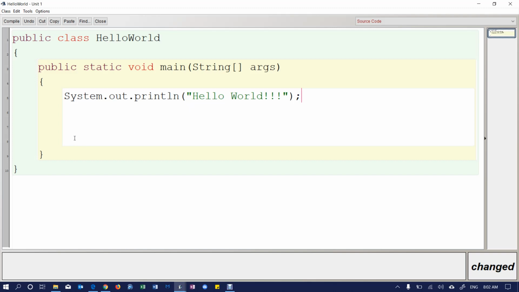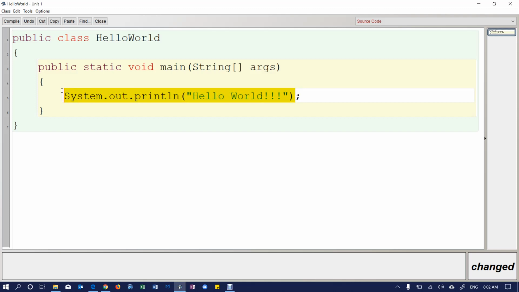Okay, and once again, I'm going to get rid of this blank space. And one other thing you'll notice, we always put a semicolon. Well, not always. We put a semicolon at the end of an instruction, so at the end of an instruction that we want to tell the CPU. We don't put semicolons at the end of headers, so the class header or the main method header, but we will put one here. Okay.